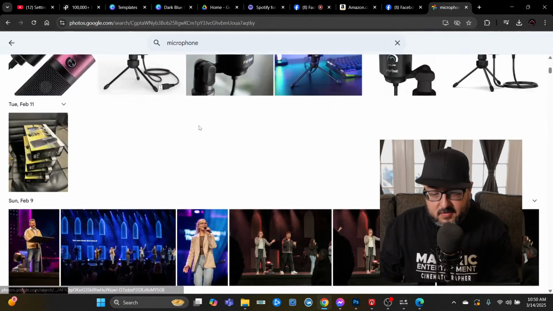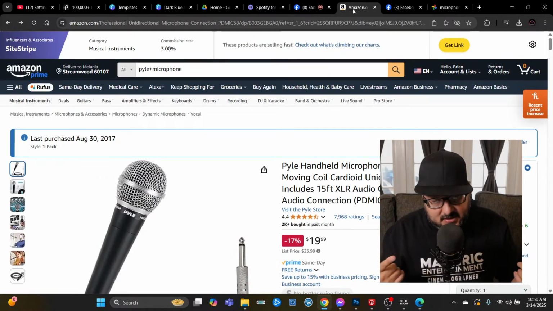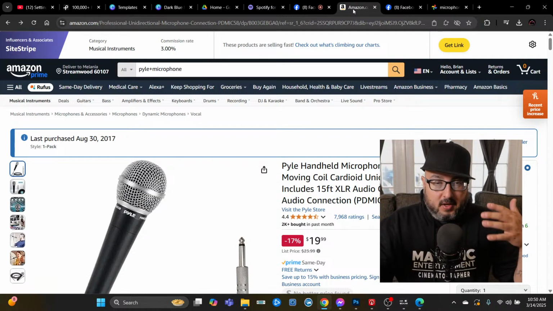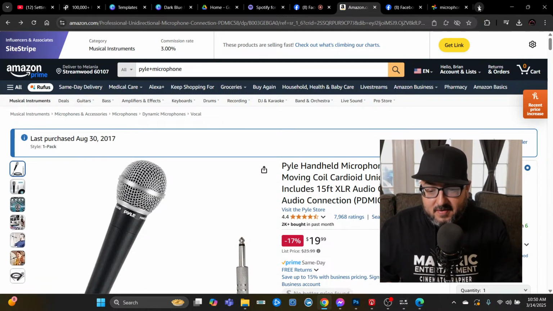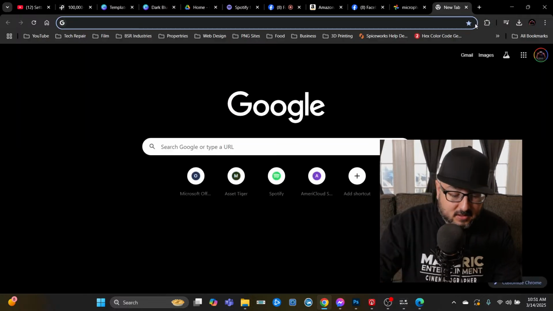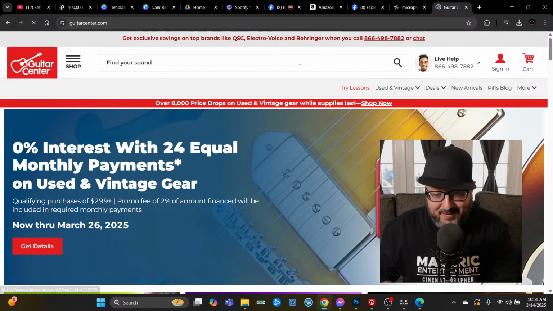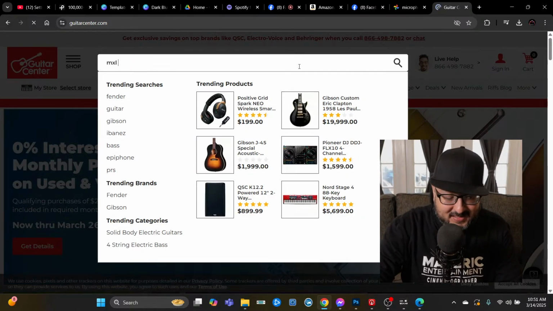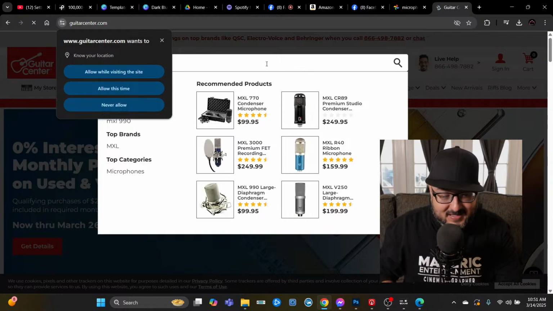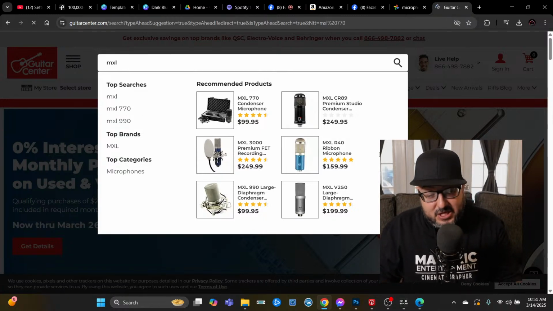Okay, so that's what I'm using now. This MXL 770 is a lower tiered microphone. I think brand new it's $100 or $150. Let me see. They are not on sale anymore. I was gonna buy more. I was literally gonna buy more microphones.